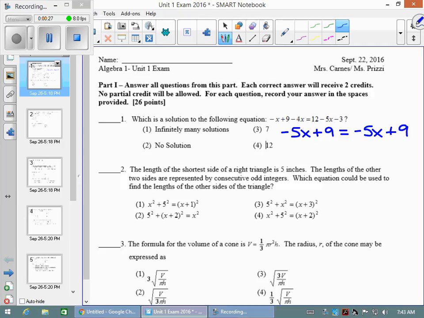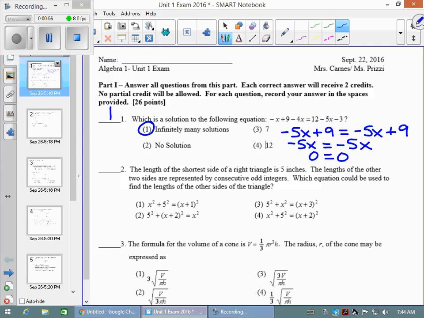If you take a look at your equation at this point, you have the same thing written on the left and the right side. So at this point, you might recognize that it's infinitely many solutions. However, you could keep trying to solve, and if you subtract and try to combine like terms, if you subtracted by 9, the 9's would wipe out. If you added the 5x to either side, they would cancel out to 0, and you would ultimately end up with 0 equals 0, which is true always.